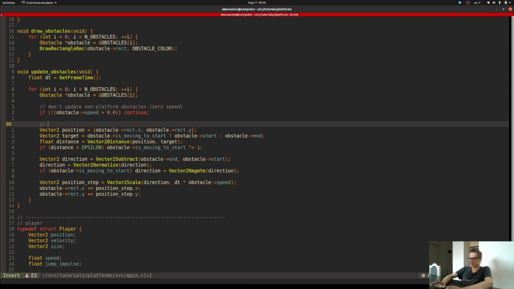Not flip, let's say reverse platform movement if it reached the target.